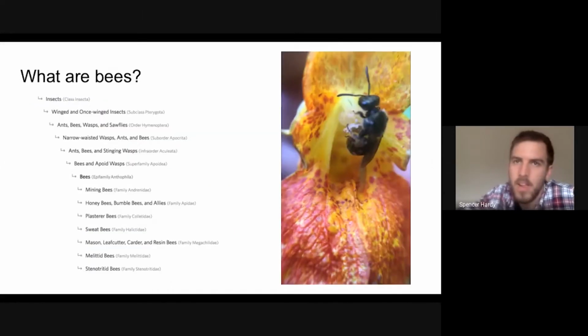I'm sure all of you have heard of bees and are somewhat familiar with some bees. Chances are you know the honeybee pretty well. For all intents and purposes in Vermont, it's an agricultural animal. It's native to Asia and parts of Eastern Europe. It's been widely domesticated, spread all over the world, and in Vermont, it only exists in managed hives. So people's backyards, on farms, anywhere where people set up a honeybee hive. That's what that is, Apis mellifera, the western honeybee.